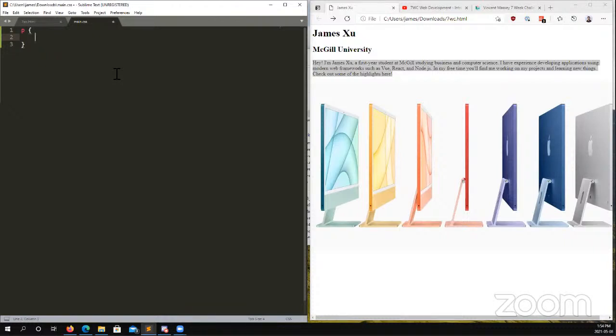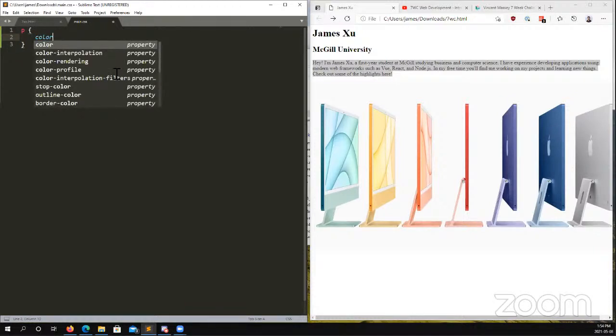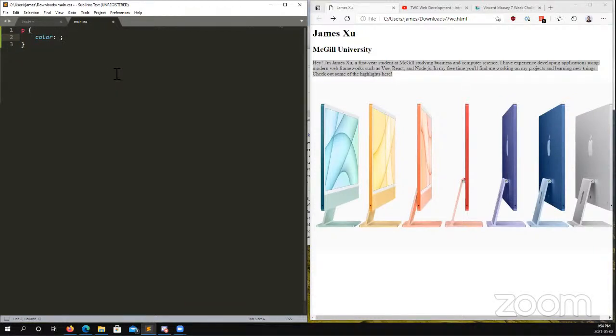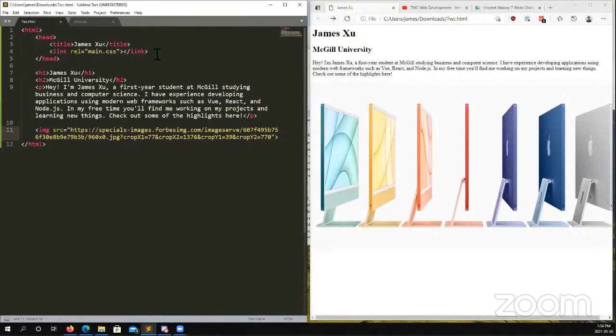Great. So to change the text color, you just do color. And if you were around for last year's Math Hacks, take note, it's not text-color, it's just color. So yeah, let's just say color yellow. So now if we load this page, well, did we link it? It should have been yellow.